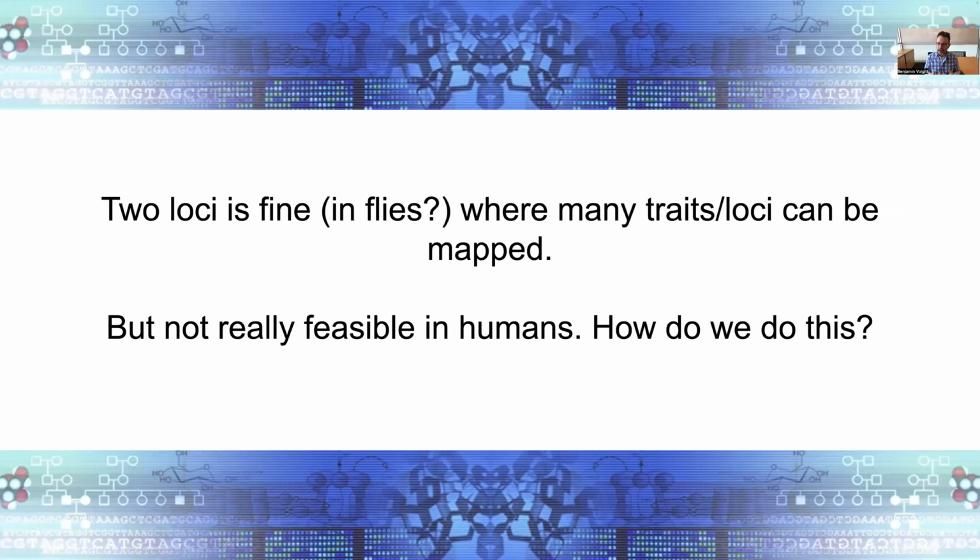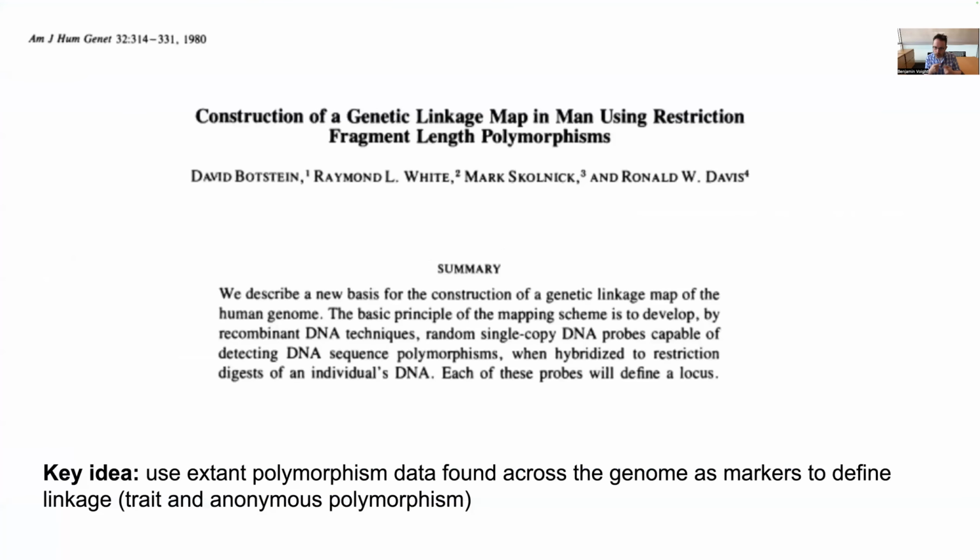Okay, so this is grand. You could do this if you had a marker and a trait, or you had two traits and you were working in flies, and you could do that sort of linkage analysis. But in humans, what are you going to do? I mean, you want to apply the linkage mapping framework at scale, but how do we actually go about doing this? And around the time that all these things were developed, our forebears in human genetics were imagining how you could actually do this, thinking in terms of a random set of genetic variants that were distributed across the genome.